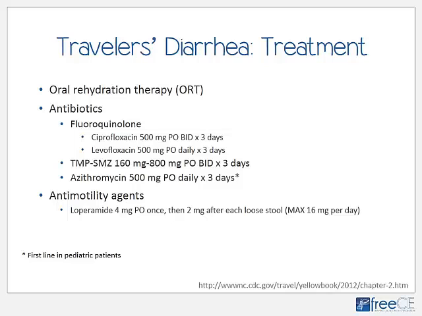So if you're traveling to any of those countries that have a high risk of traveler's diarrhea, I think it would be pertinent to take a supply of one of these agents along just in case anything happens. Hopefully nothing will. Hopefully you'll take appropriate precautions, but always good to be fully prepared. And then you can also do antimotility agents as well. Loperamide 4 milligrams once. After that, 2 milligrams with each loose stool for a max of 16 milligrams per day. So those are your general traveler's diarrhea treatment recommendations.